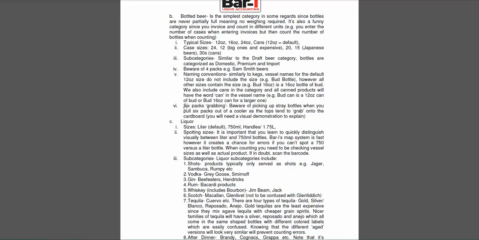So for instance, Bud 16-ounce can would indicate that it's not a bottle and it's not the default size either. Quick word on grabbing 6-packs. This might again be shown in practice, but if you're in a cooler and there are lots of 6-packs stacked closely together, often you're going to have to pull out the top level. If they're double stacked and there are 2 layers of beers, you're going to have to pull up the top layer of 6-packs to make sure there are no missing bottles of beer below. And when you pick up the 6-packs, sometimes the jagged edges of the bottle tops from a nearby 6-pack will grab on the 6-pack. And so when you pull the 6-pack up, you'll also grab a stray bottle along with it.